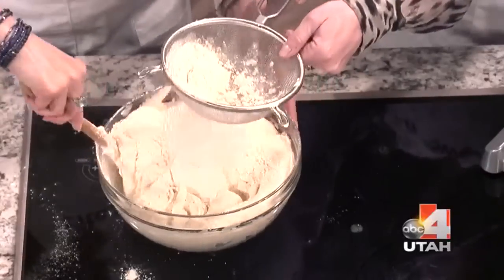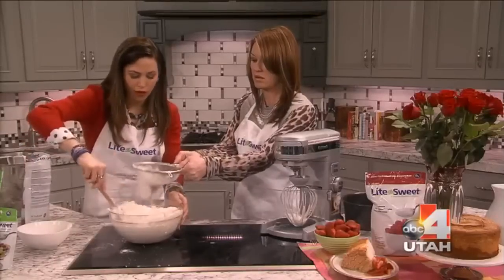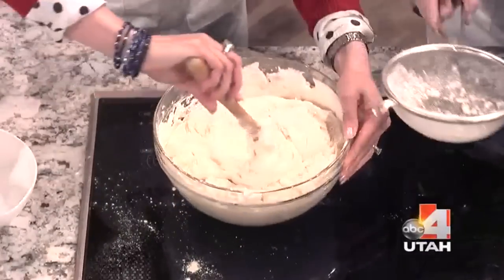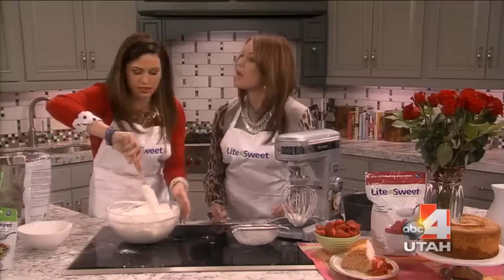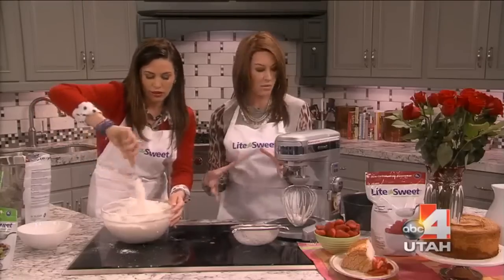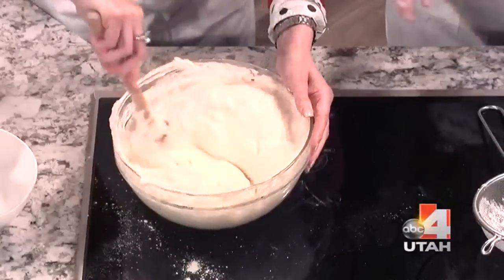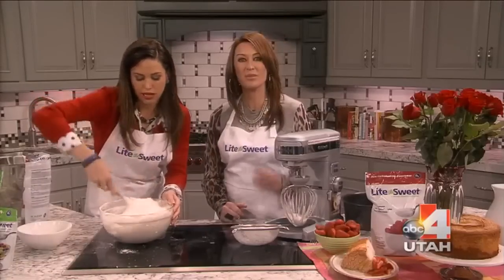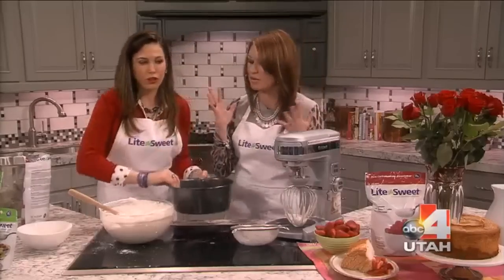Do you spray your pan? No, you don't want to spray your pan — so the cake won't fall out. You want to bake it at 350 degrees for 40 to 45 minutes. When it's done, you take it out and put your pan upside down, and that's why you don't want to spray your pan. You don't want to mix it very long because it can ruin your cake. You want it kind of lumpy — that's why it's important to watch someone do it, because I would have made it really smooth and ruined my cake.